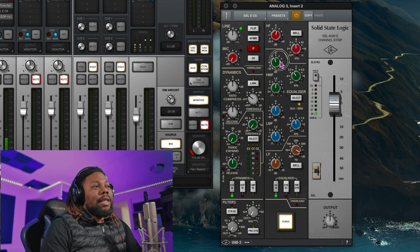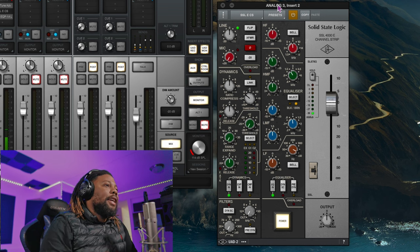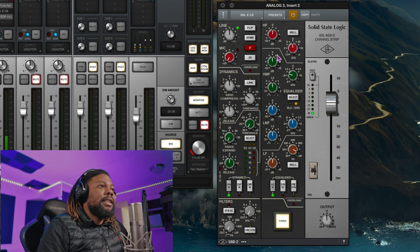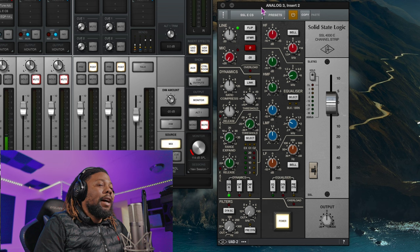One thing I've got to let you guys know is that these guys actually made their own capsule for this microphone. The original U87 uses the K87 capsule, and they made their own KU87 — so it's not original parts from the actual microphone. Also, with the original U87, they have a transformer inside that gives you great, colorful, warm sounds. With this microphone, they decided to make their own transformers inside. So the parts are not 100% the same as the U87, but they're similar. At the end of the day, you're getting a microphone that sounds somewhat close to it for a very low price, and so far I'm really liking the sound.